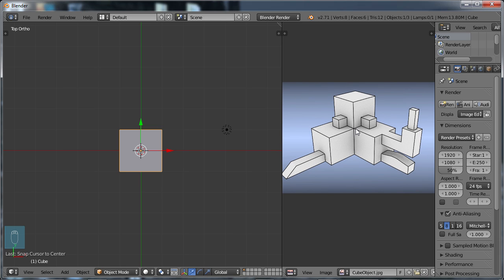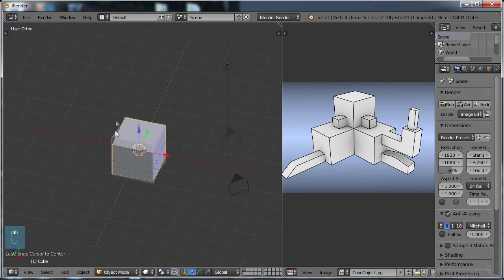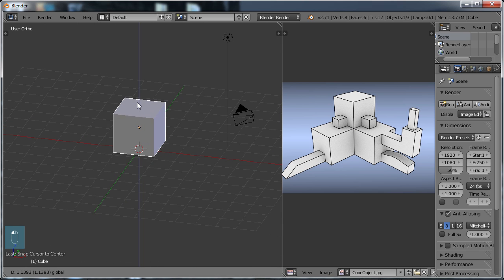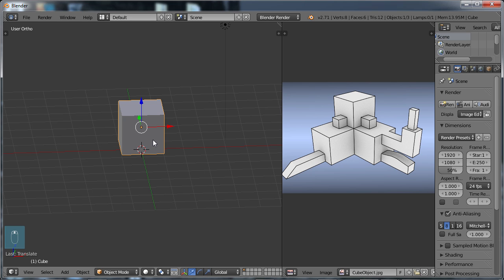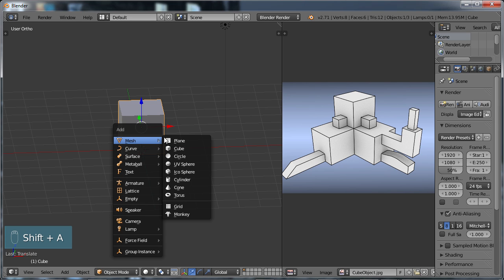And what we're going to do is we're going to duplicate this image by creating it in 3D. As you can see, just looking at this object, it's very much angular. It's all made basically with cubes. So as you might guess, we can start with the cube. And if you don't have the cube here, you can always choose Shift A, go to Mesh, and add a cube from here.